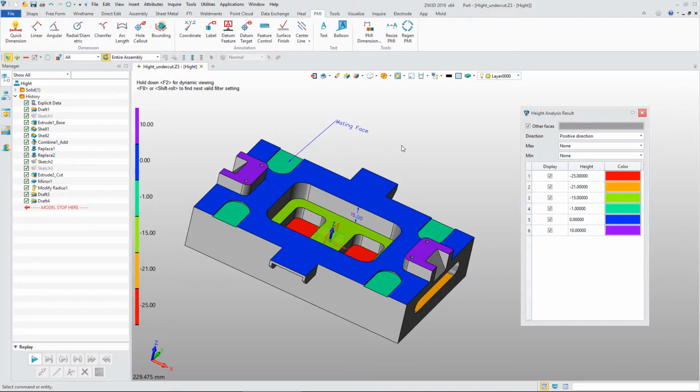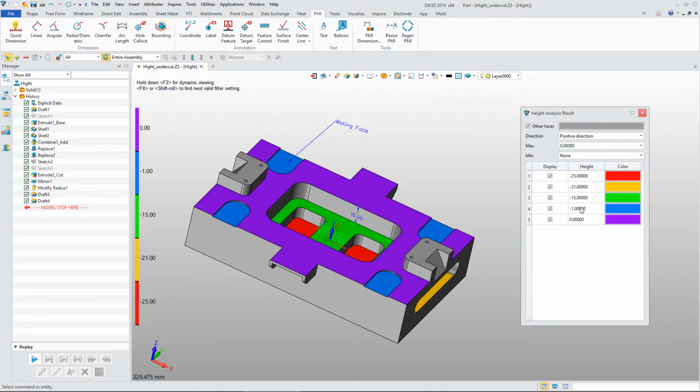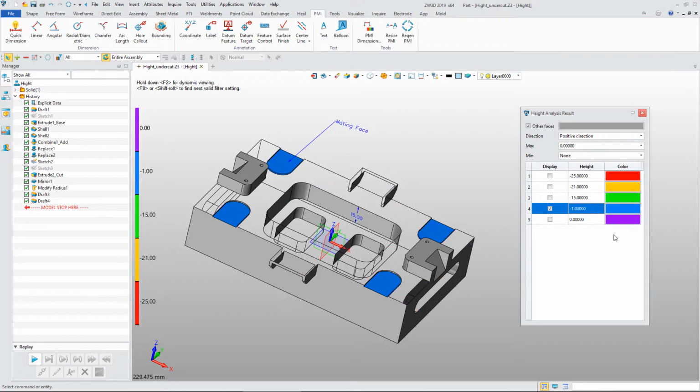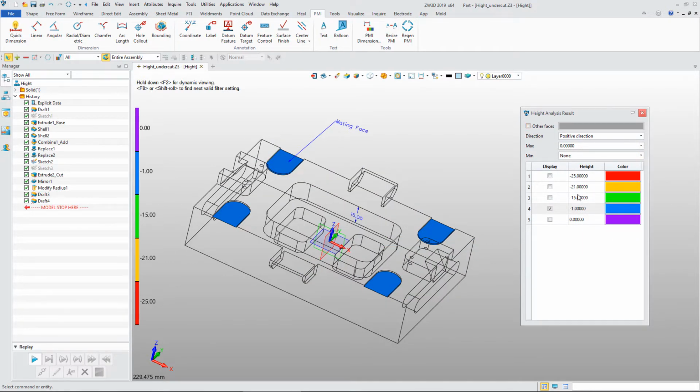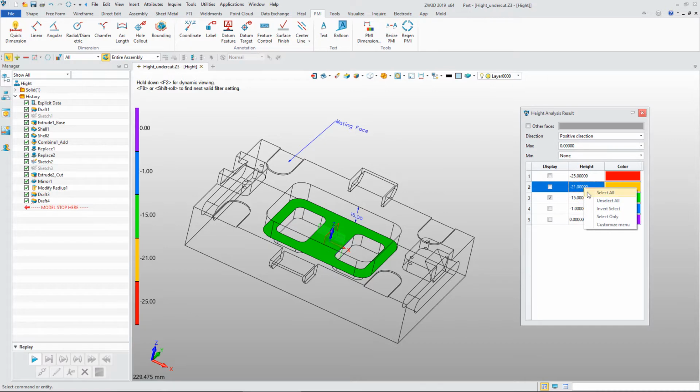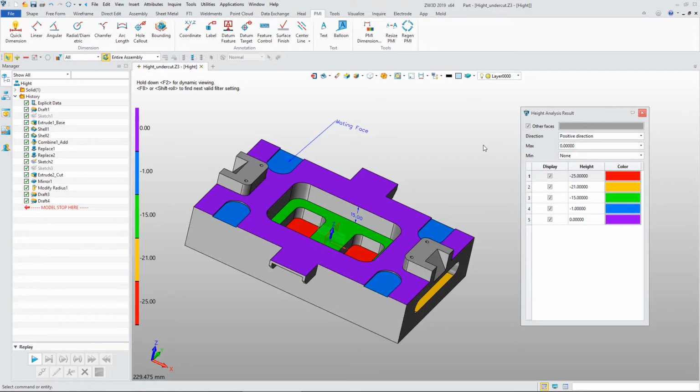What's more, it allows users to specify a range to check the plane, and users can view the planes one by one according to the height. Thus, more detailed information can be checked, such as the number or position of the specified height plane. This new tool makes your work much easier.